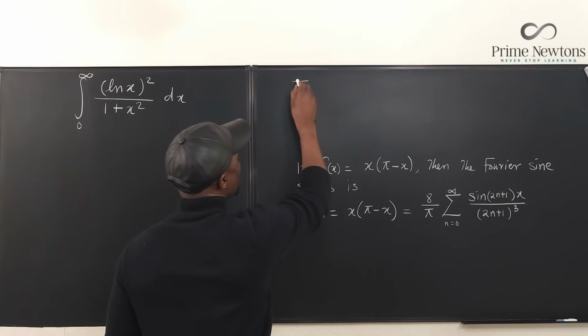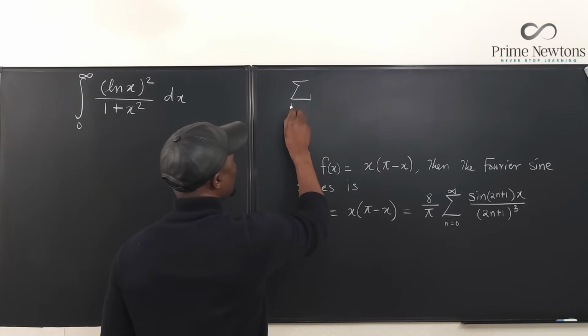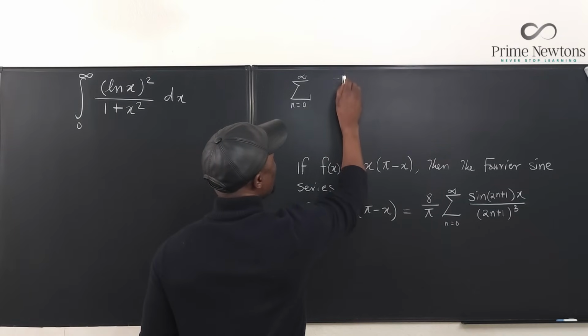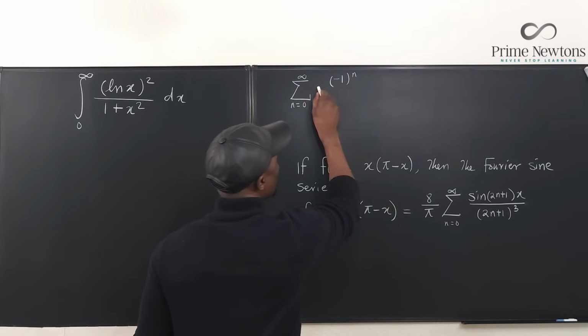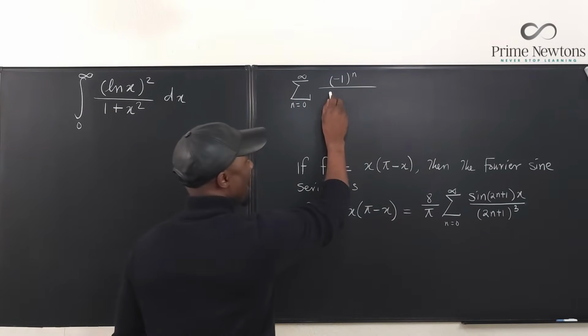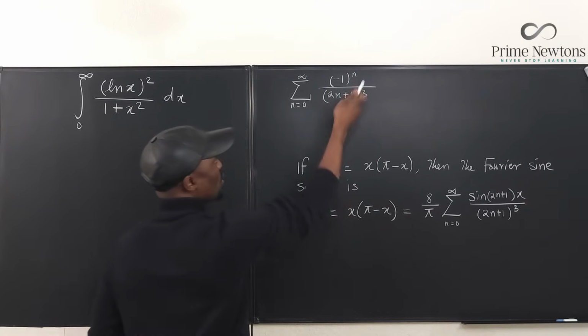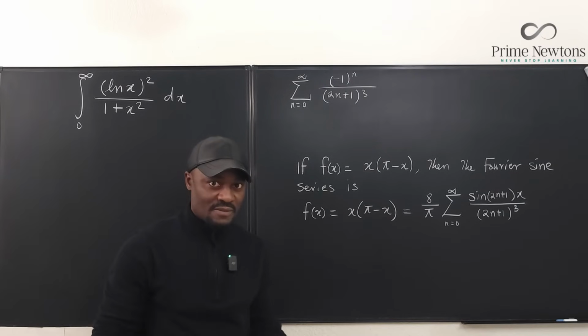We're going to have a sum that looks like this: n equals 0 to infinity, of -1 raised to power n, and at the bottom of it, we're going to have 2n plus 1 cubed. That's it. We just want to know what the value of this is.